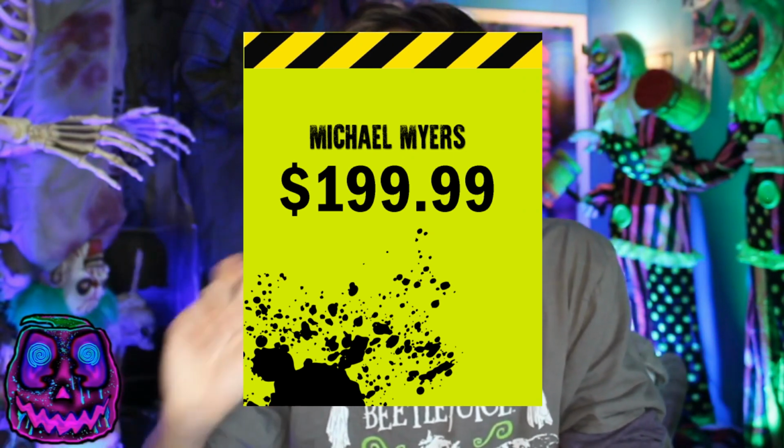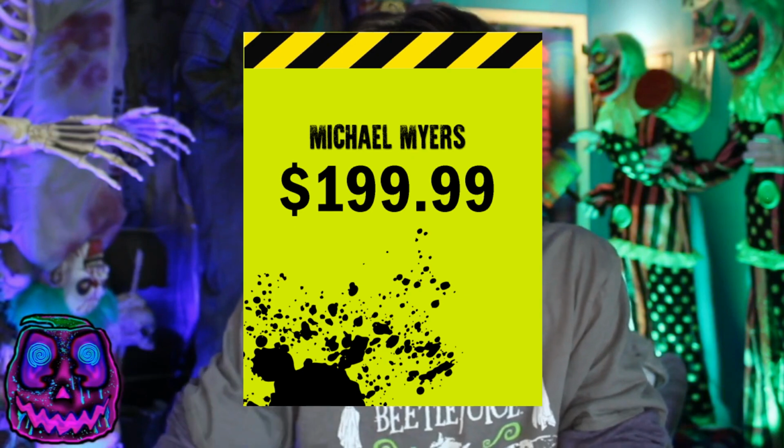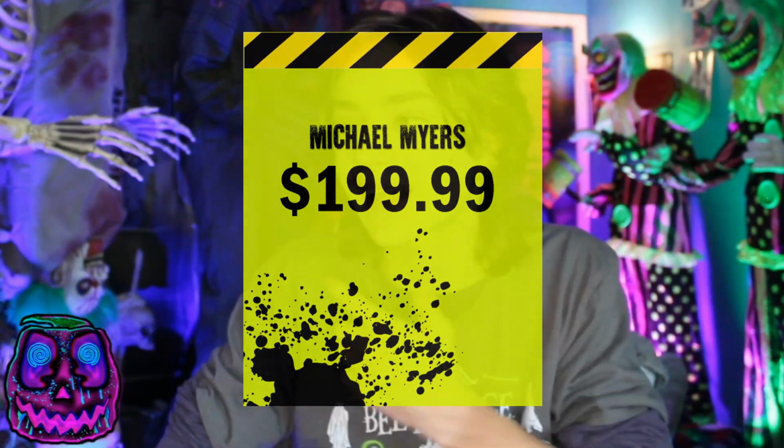Now, I did use the same one for all the animatronics in the display. That is just because normally in concepts like this, whether it's for Spirit Halloween or Halloween City, the concepts don't really focus on things like price tags, so they kind of just use the same one for all the animatronics. It's mainly there just to show what the art would look like if it was going to be printed, and where it would go on the display to go with the animatronic.